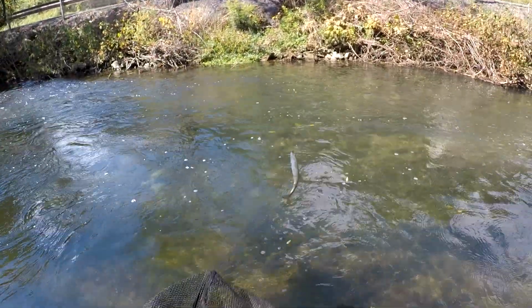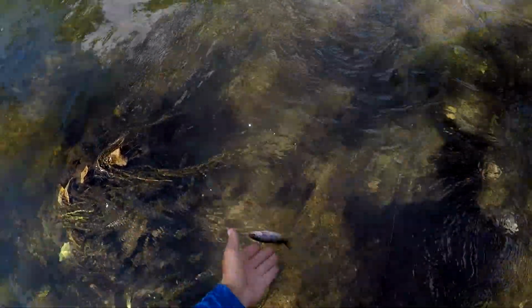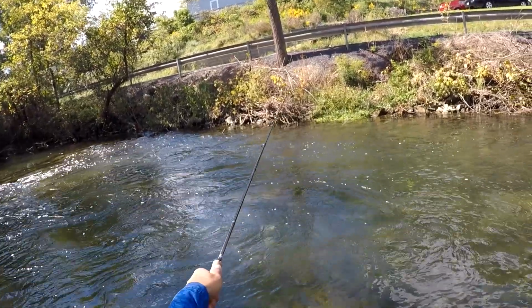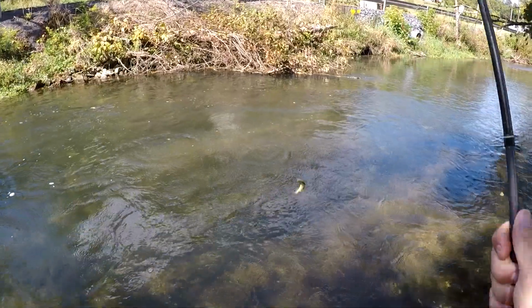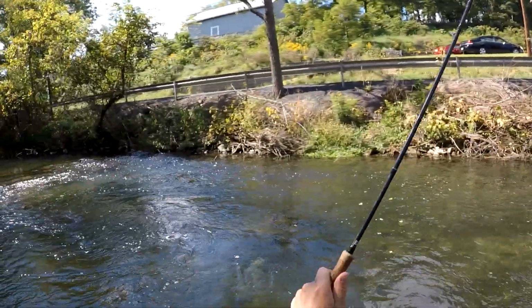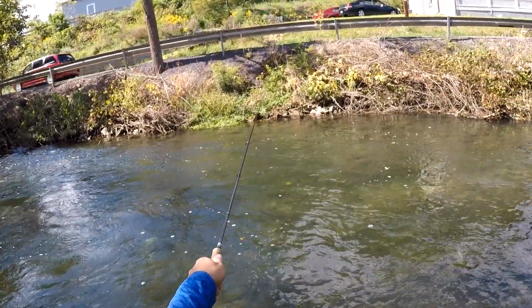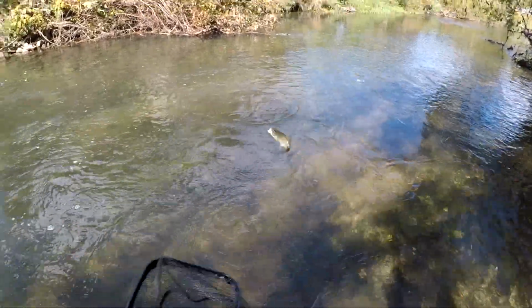There we go. Little rainbow there in that little back current. Another beautiful, beautiful fish on the Walt's. There he is. Here's another one. Oh, he's off. It's a little brownie there. Literally my next drift. See if we can get one. Another one right here. Yep. Little rainbow.